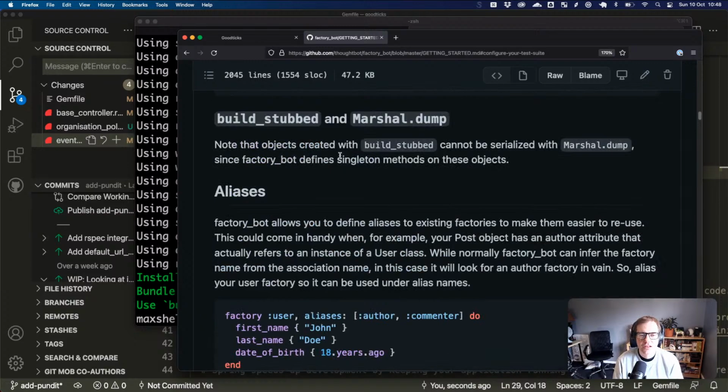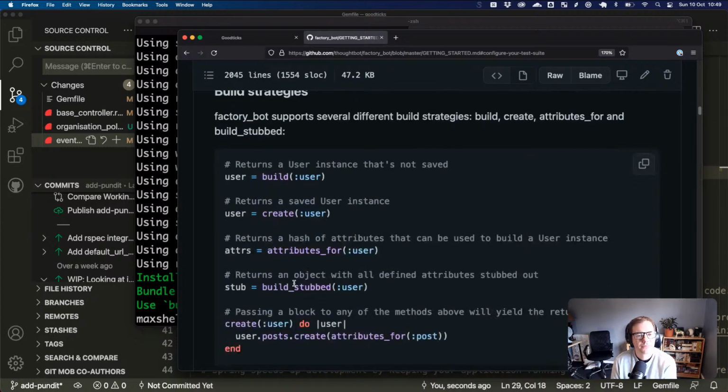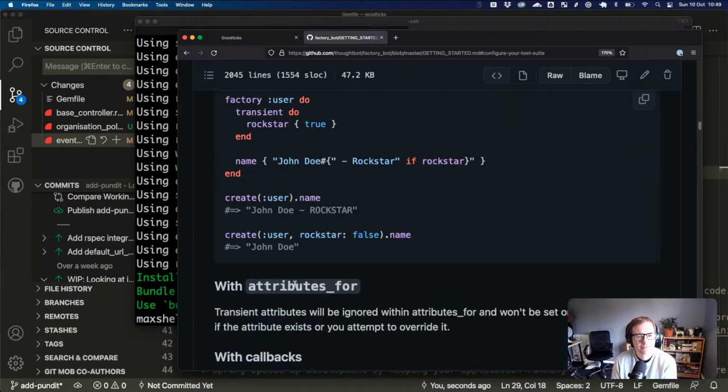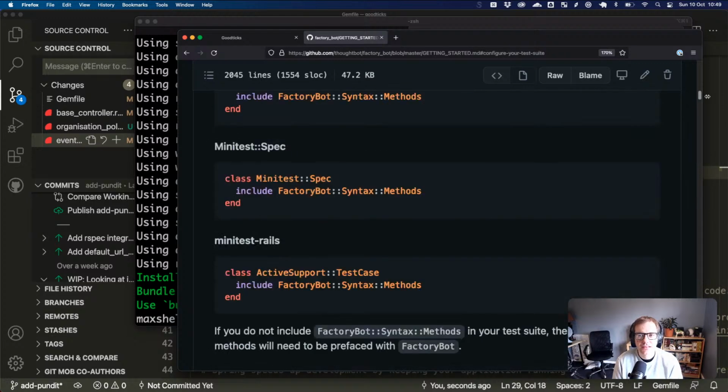I don't think I've ever worked on a code base that doesn't have that. I find this a bit less explicit, and I know how verbose it is to put FactoryBot dot in front of everything, and it is a lot of visual noise in the test file. But I'm just aware that you could so easily have a method called create that someone's stuck in the test file or mixed in some other way. I think I like the explicitness of saying FactoryBot dot everywhere. Just looking at these, yeah, I actually do quite like this. I think I'm going to leave that out.